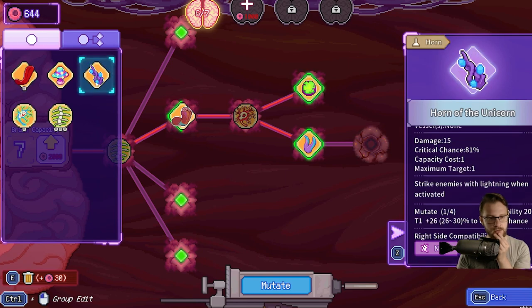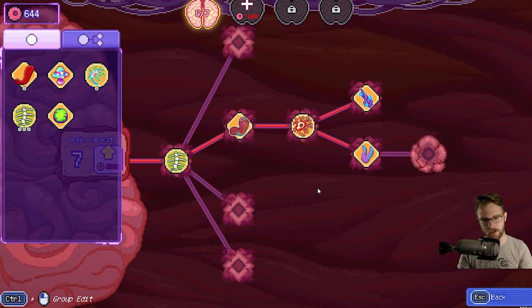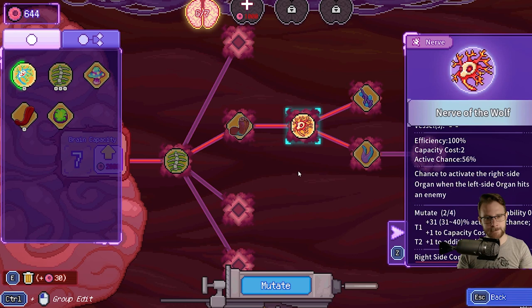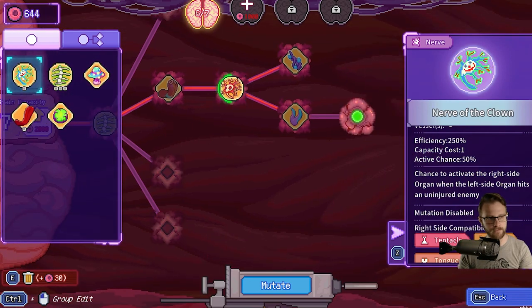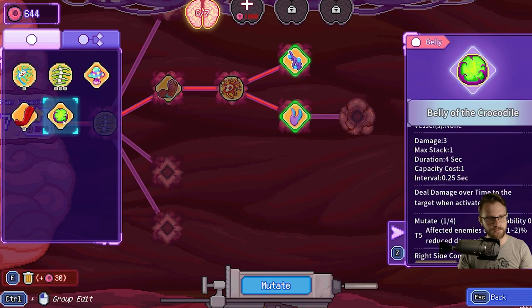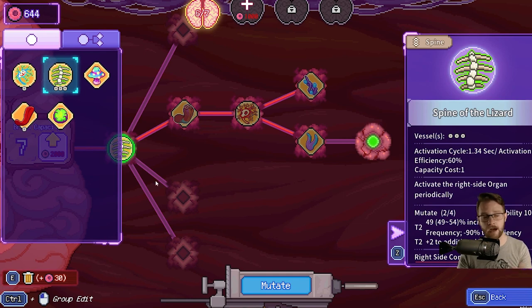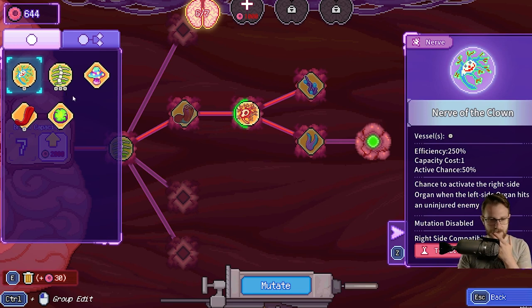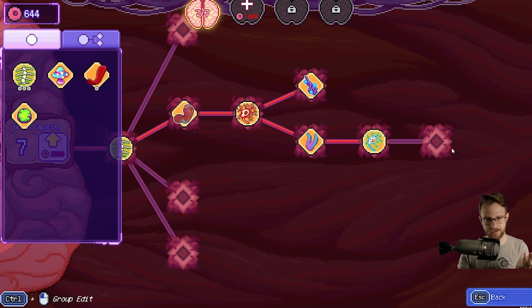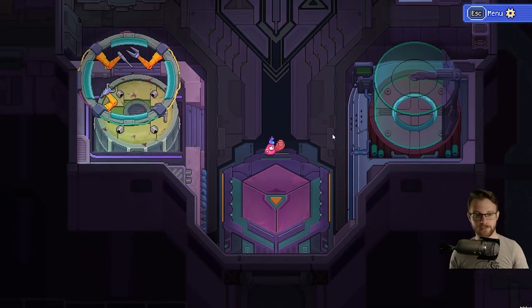Should we do the unicorn horn? Because I didn't notice the poison really doing a whole lot for us. Not gonna lie. Nerve of the wolf. Okay. And I like that they're highlighting. So if I click on different things, it shows me which of these slots are open that this can fit into. And that's very nice. So we can just throw this here. I mean, it's not going to really do anything for us. We can't put anything in it yet. But that is really interesting.